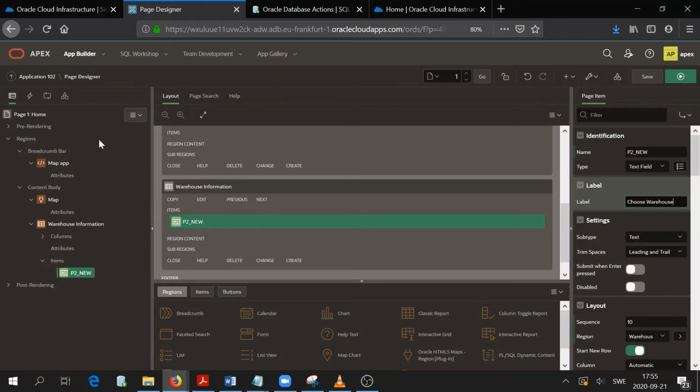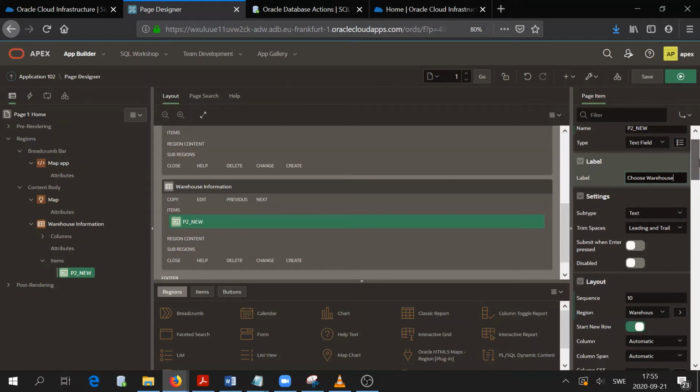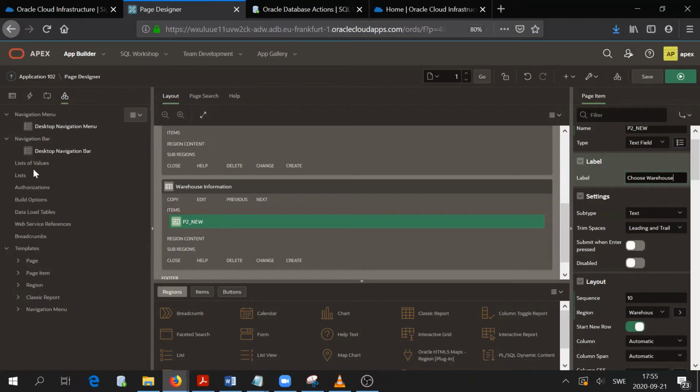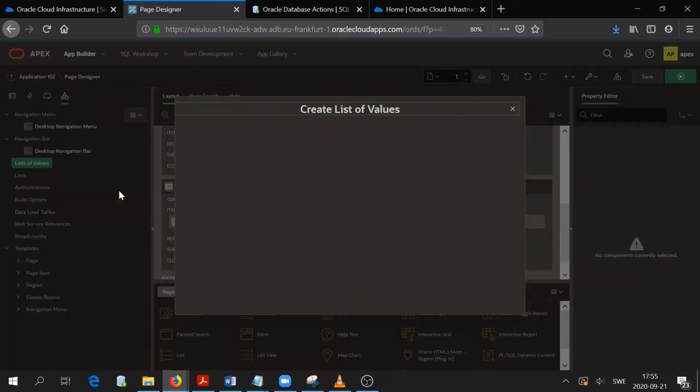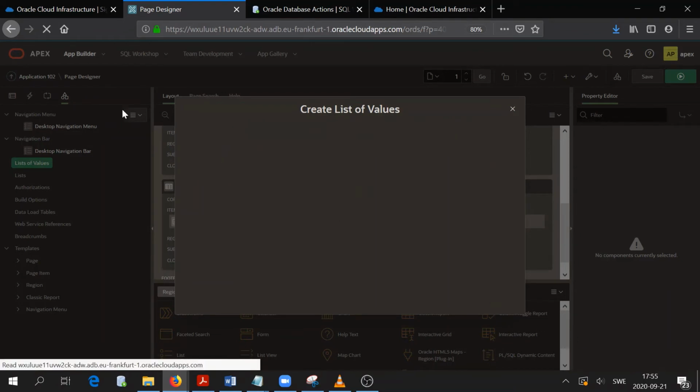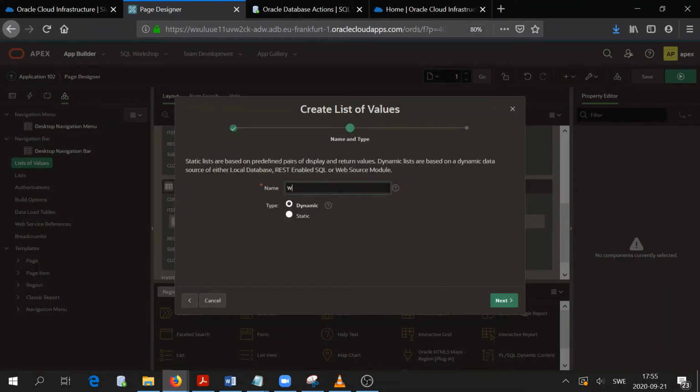Actually, you know what, I just realized we need to add this. What I like to do when creating this is to create a list of values first. So in this case of the warehouses. So you go to shared components here, call it warehouses.